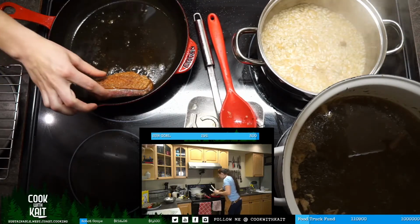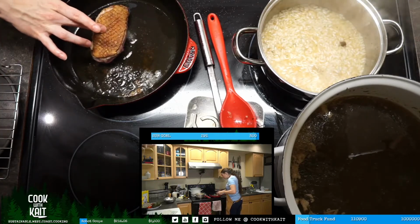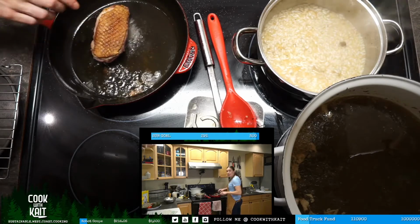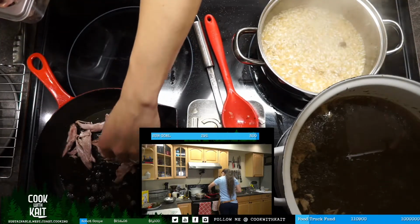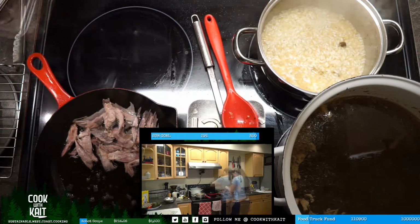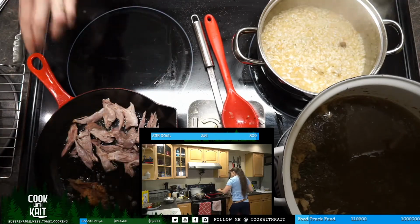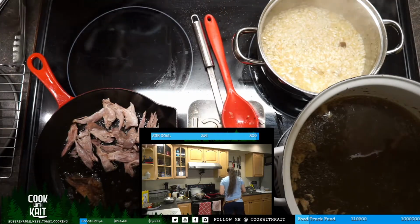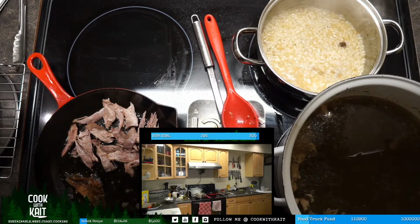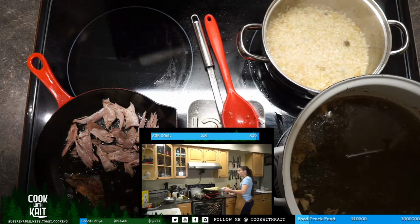Okay, I'm taking this duck breast out, guys. Just to show you how much give it should have, like just that, and then it pops back up. Nice little handful. And then for good measure, crispy skins. Crispy skins. Okay, we'll check on our Brussels in a sec here. Just putting that duck leg back into the fridge. Oh yeah, it's looking so good, guys. We are very, very near.